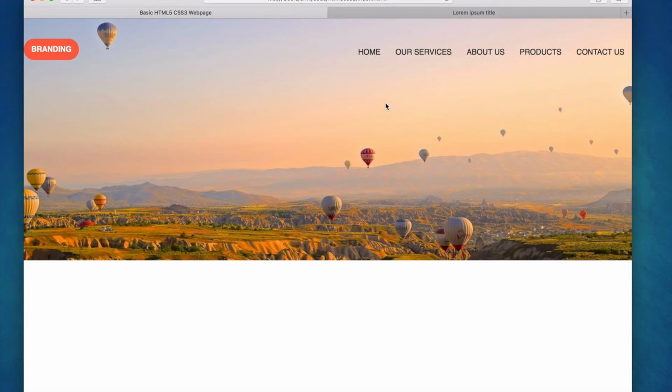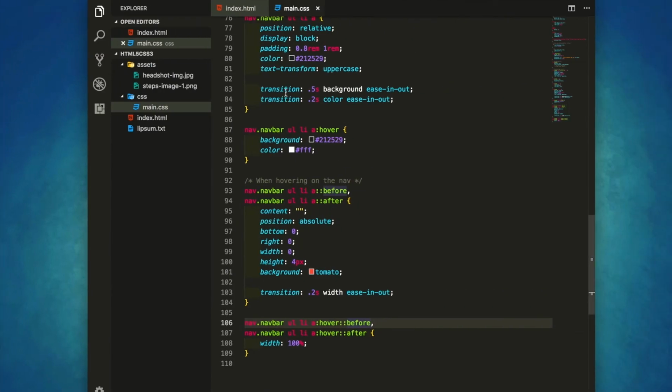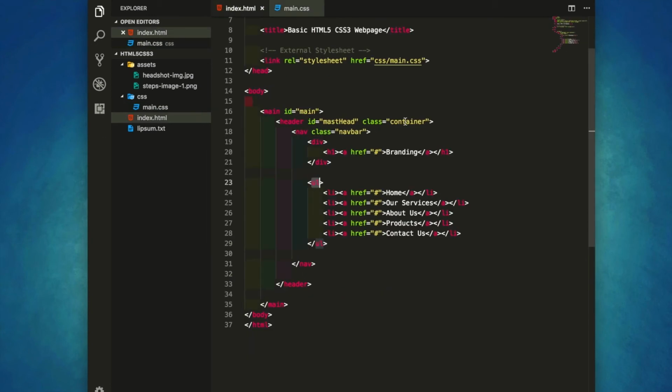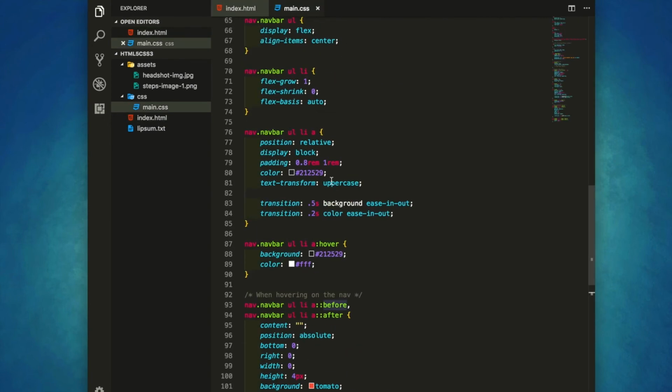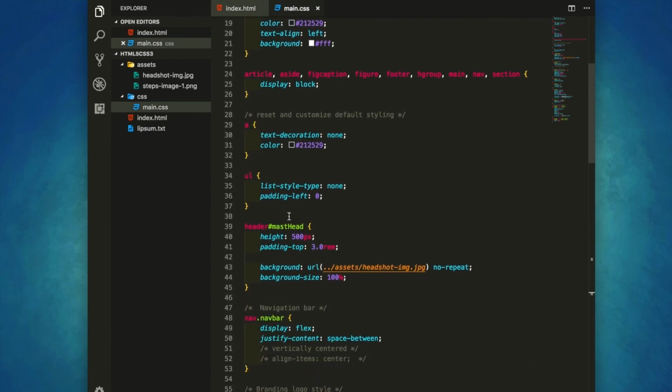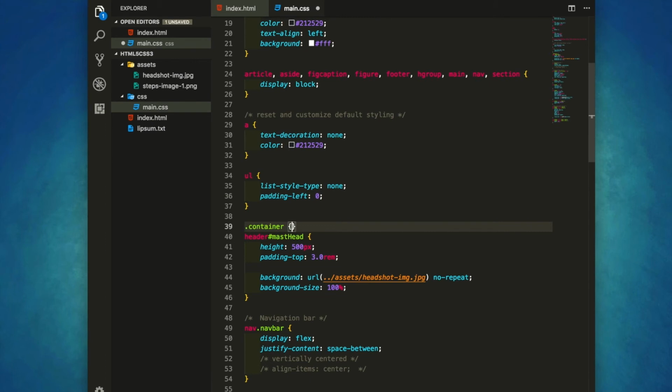But we need to apply some styling. We forgot to apply that. So earlier in the session we created something called container, right? We need to make use of the container because in the next sections of this page we might need to apply the same styling over and over again. For that sake, we need to apply something called container.